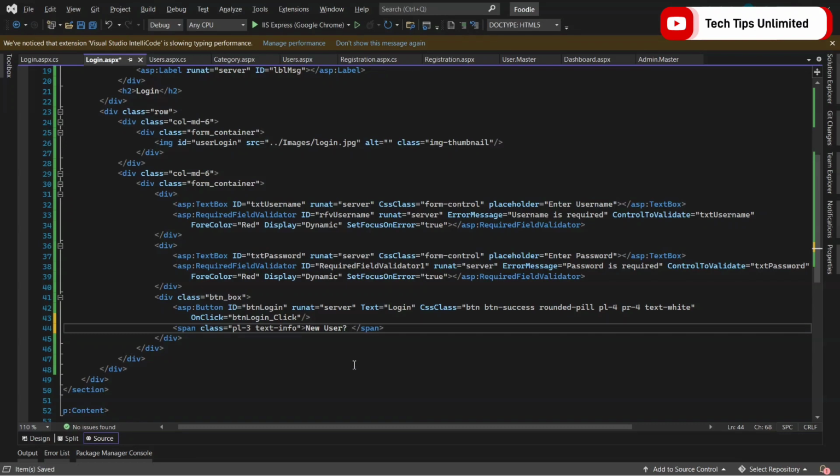Okay, and after that we're going to provide the anchor link, so that when they click that anchor link, it should take them to the registration page. For that we're going to take one anchor tag first.